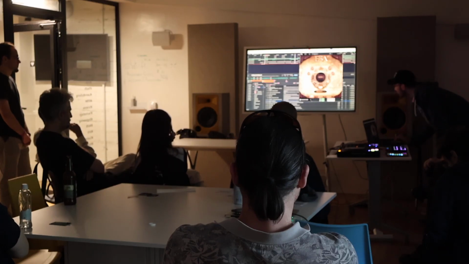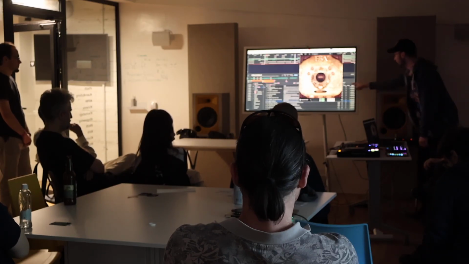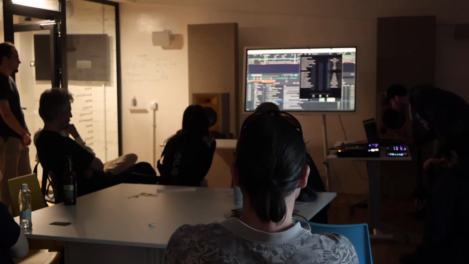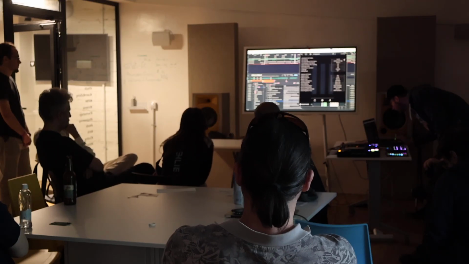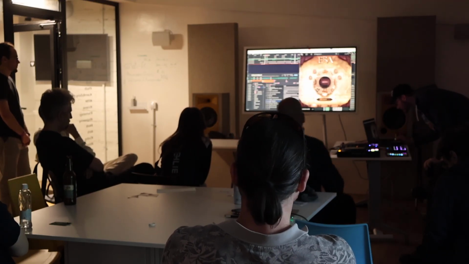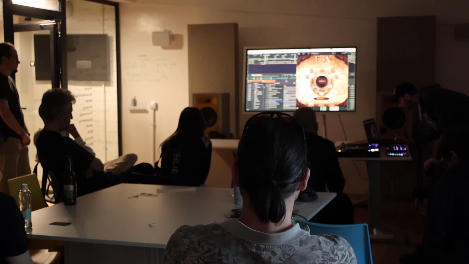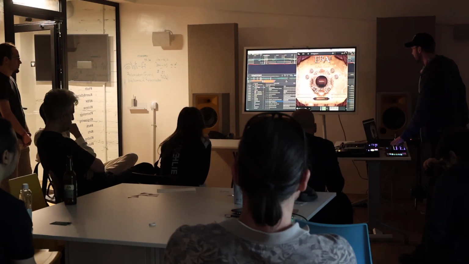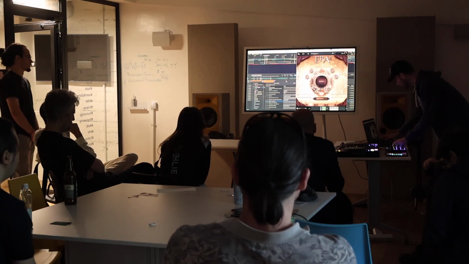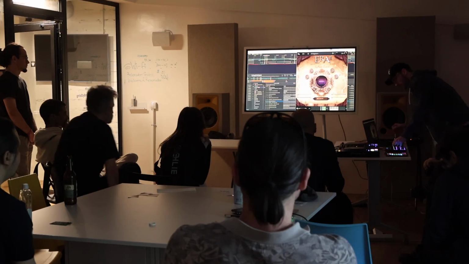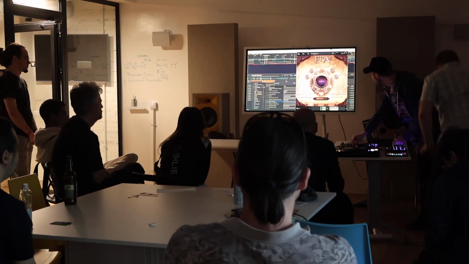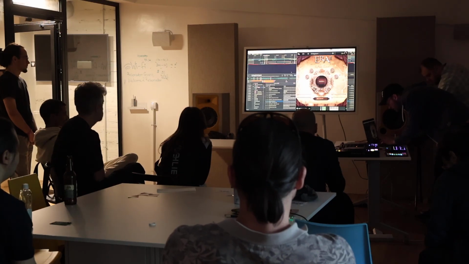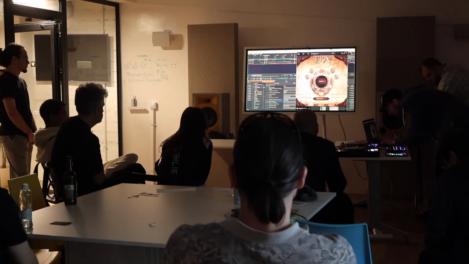For example, here it has these key switches at the bottom, and I can press them from the Launchpad here. It also has a drone.